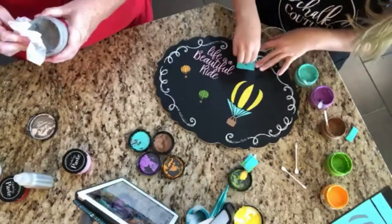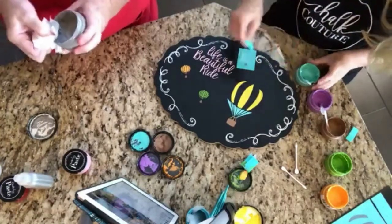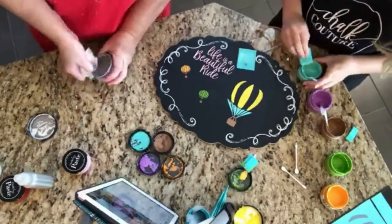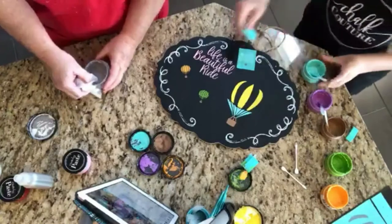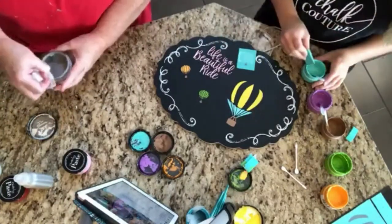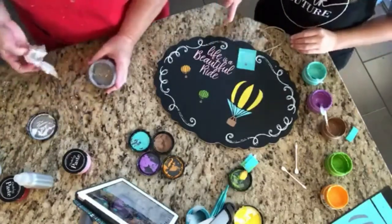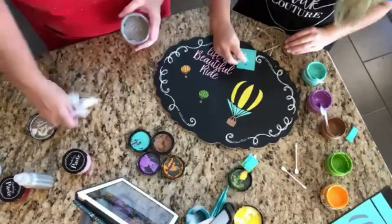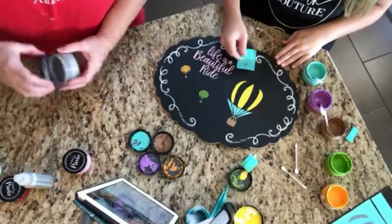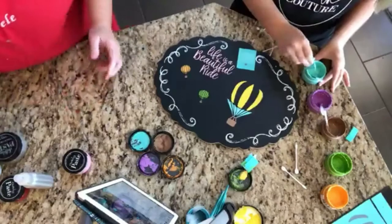Okay, so she's smearing it on like frosting, and then she scrapes it off until she sees the silk screen. Oh shoot, I can't remember what question I asked now. You were talking about the font size. Yeah, a small one like that. I get you now. Okay.